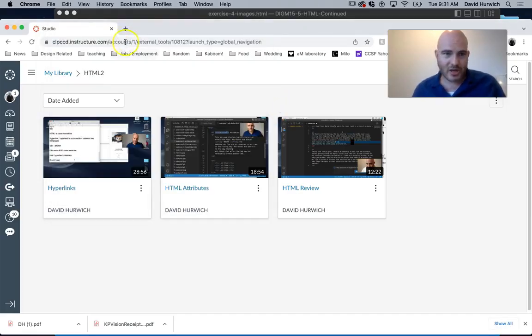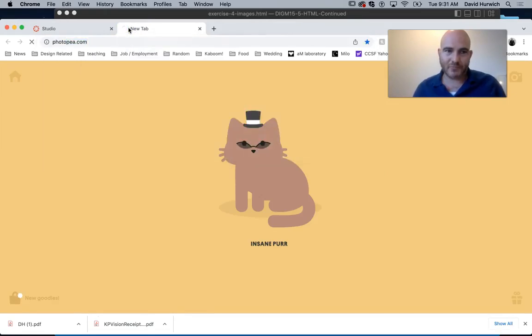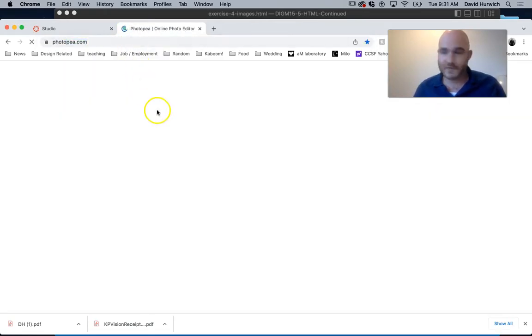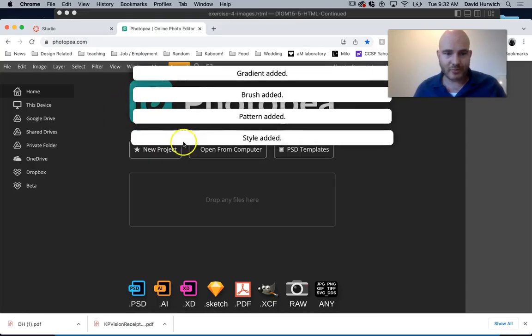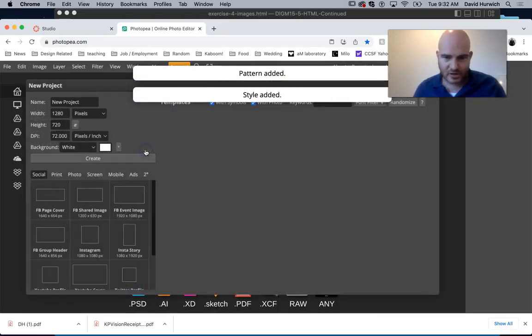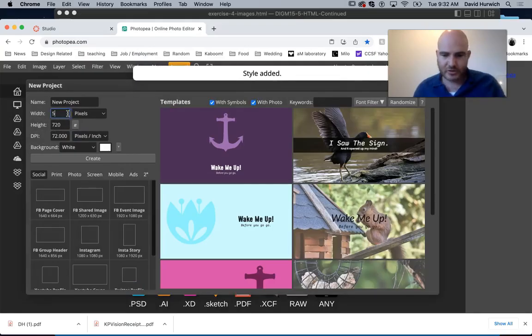So what I mean by transparent background is, let's say you had in Photopea or Photoshop or whatever program you're using, I'm just going to make a new document really quickly.